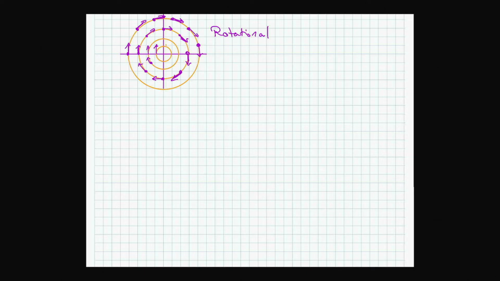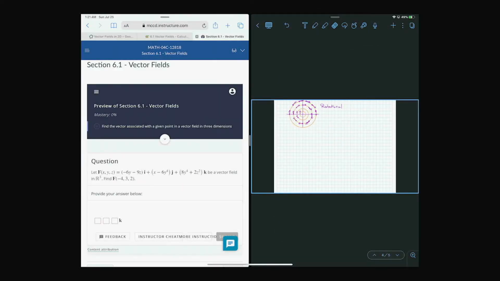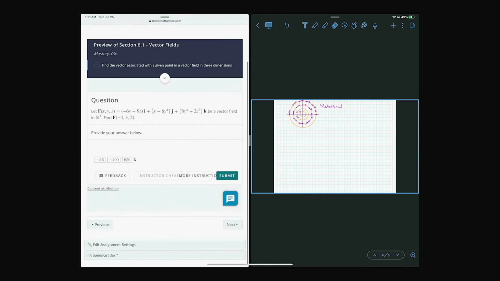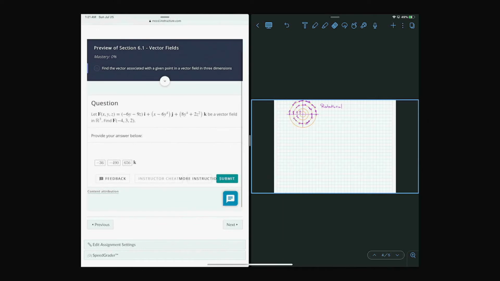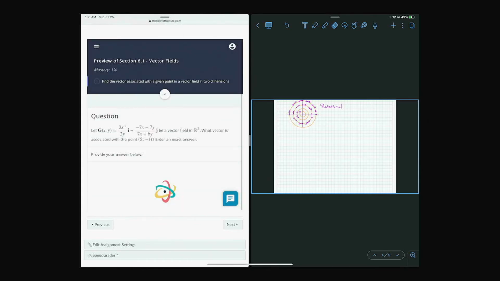Actually, let's do one more thing as far as plotting goes. It's going to take a second to find, but I will. So we're just going to instructor cheat. Don't copy my answers, everybody. We're going to instructor cheat until we get past a few of these, assuming they load fast enough to make that possible. Submit. Continue.